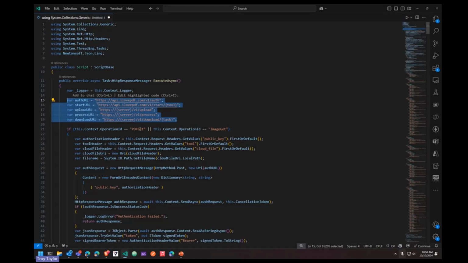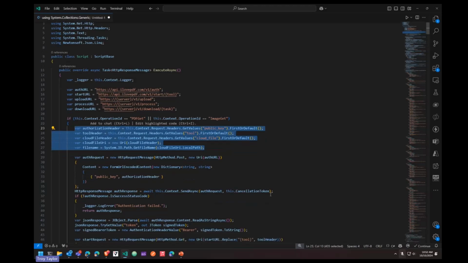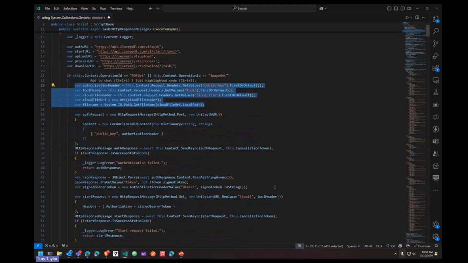And you can see that I've also used an if statement to match it for operation IDs. This is for the final connector, so it has both operations for PDF and image, which I've separated out in that final. And you can see we're starting to get information from that action. All right, so we have to define those and make those available within the custom code.